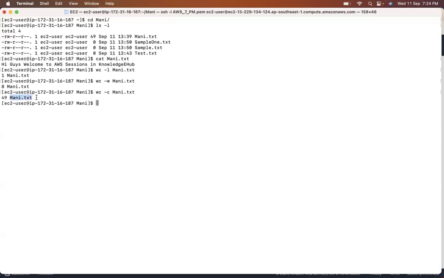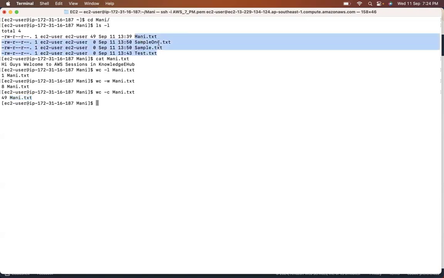I want to know this not only for a particular file. So what we should do here is, assume sample1.txt also has some data, sample.txt also has some data, test.txt also has some data.